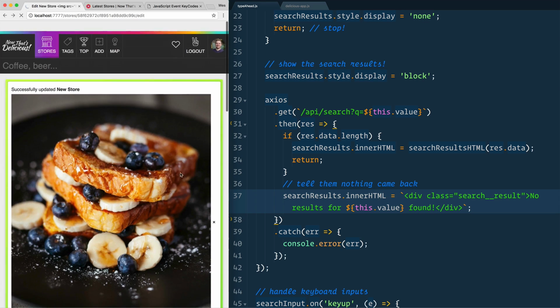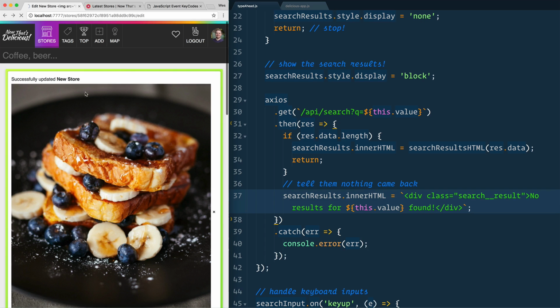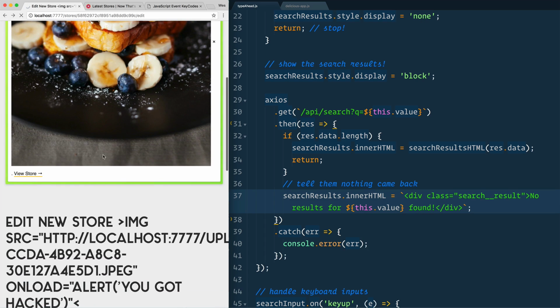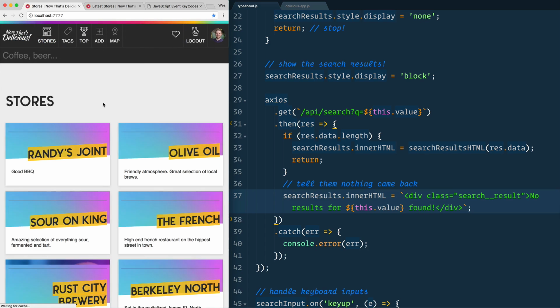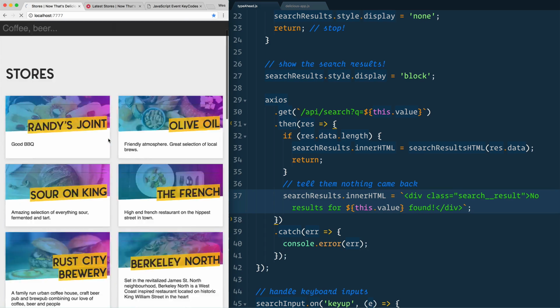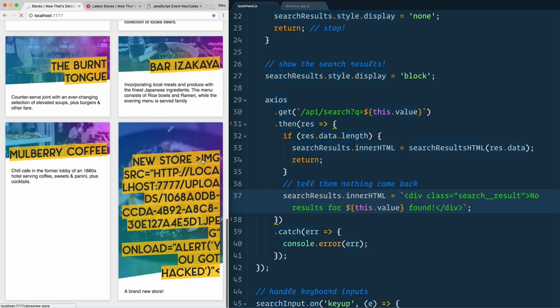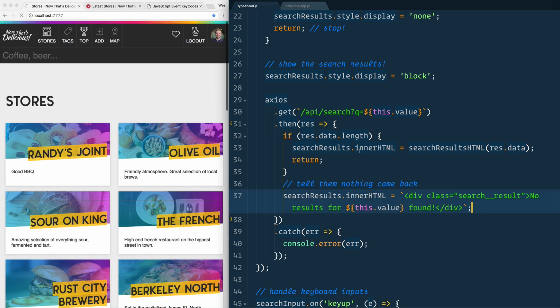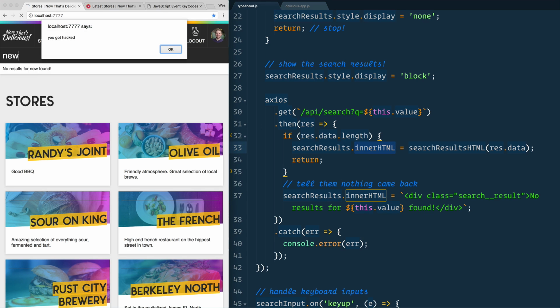So you see that immediately pops up because what we just did is we allowed somebody to put an image tag inside of their store name, which in most cases Jade, or Pug, will take care of for you. So let's look for new store. See, somebody can try and put an image and it won't actually load it. But when we are responsible for creating HTML ourselves, as we have done in our search results right here, if I search for new, look at this.